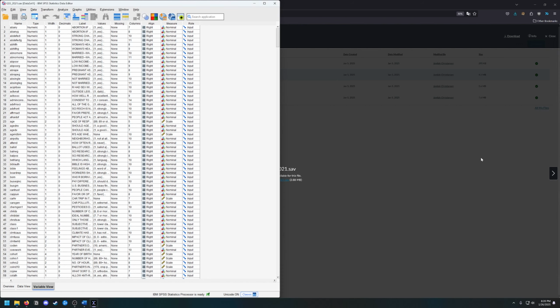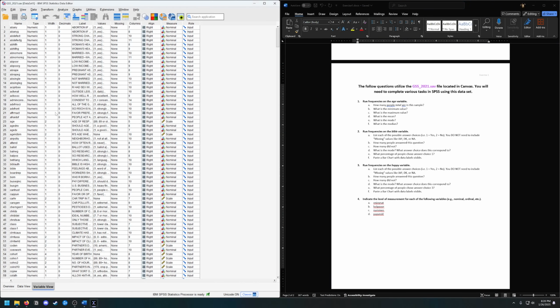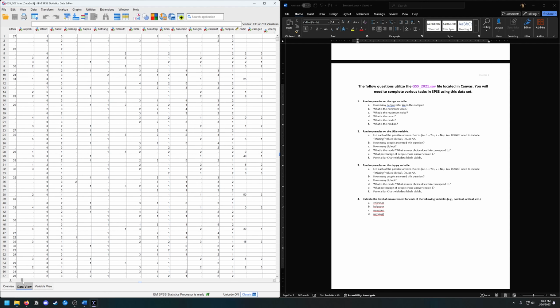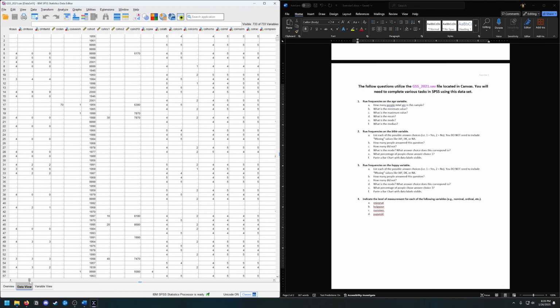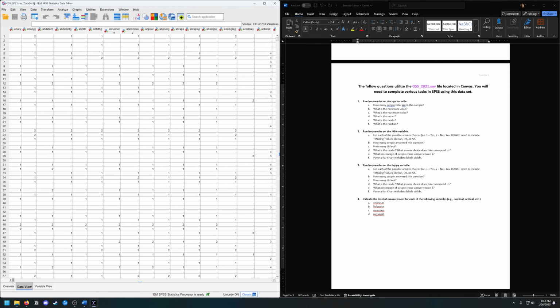So there's those couple of things. For ease of me explaining, I'm just going to stack both of these things side by side. When you open SPSS for the first time, it might be on this data view tab. You'll notice there's a couple of different tabs down here in the bottom left. It might be on this data tab or data view, which is kind of like an Excel spreadsheet on steroids, maybe.